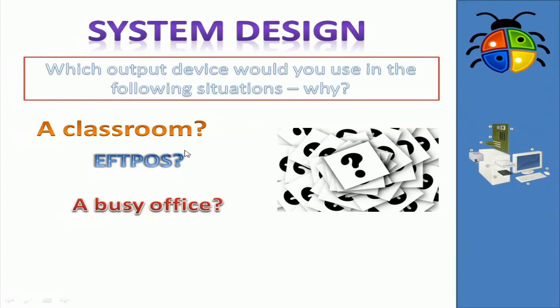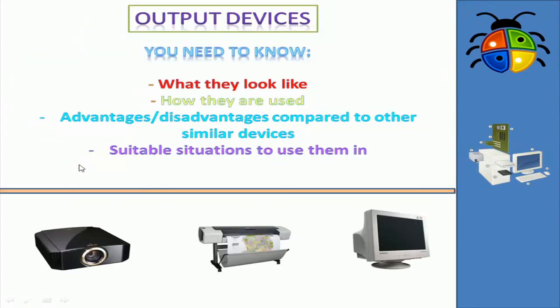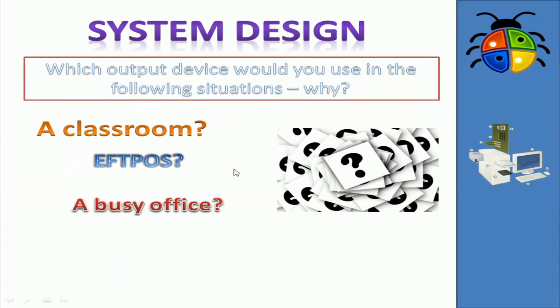For electronic funds transfer point of sale? Oops, sorry. We mentioned this last time. Hopefully you can remember what this means, otherwise you may need to go and investigate. I'm not going to tell you. And for a busy office, which output devices would you recommend if you were the systems designer, and why? You can post your answers in the comments, or you can discuss in your class.